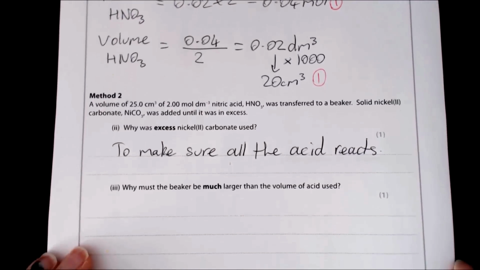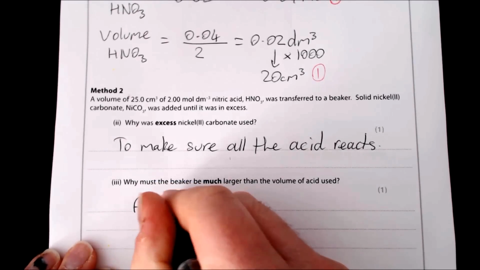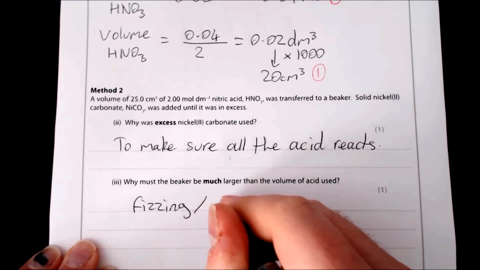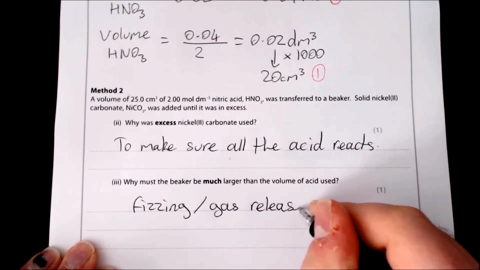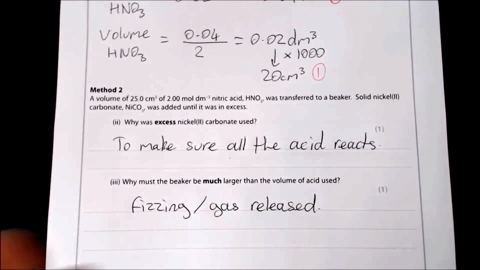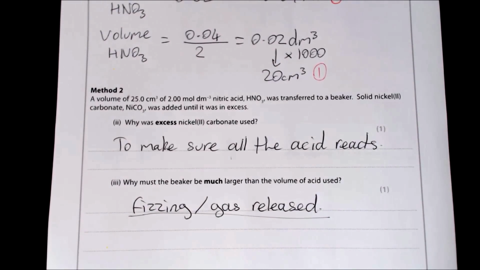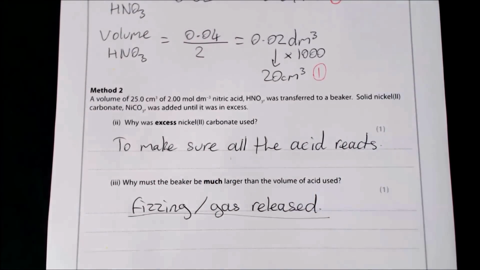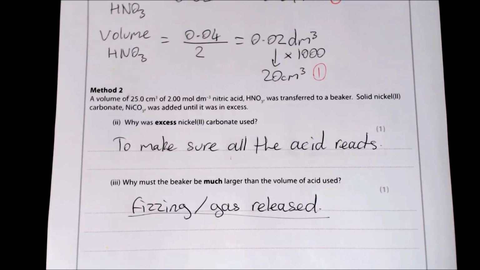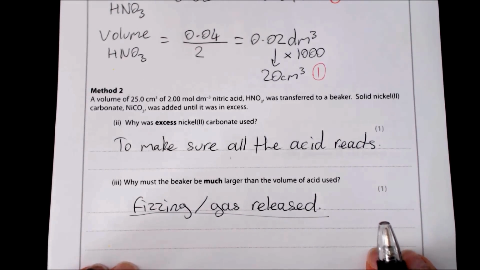Now, the marking criteria really needs to include either the words you've got fizzing or you've got a gas that's released. So you need that extra volume to take into account that you are producing a gas and you might get a little bit of overspill. But these are the key things that you need to put in there. The emphasis is on the gas released rather than the overspill, because it's just examining you on the area that this is an acid and a carbonate, and that will produce carbon dioxide, salt and water. Okay, so that gets you the mark there for saying that a gas is released as a result.